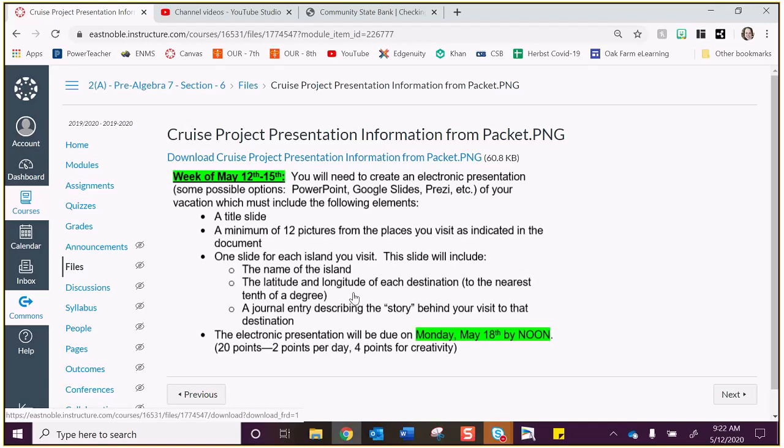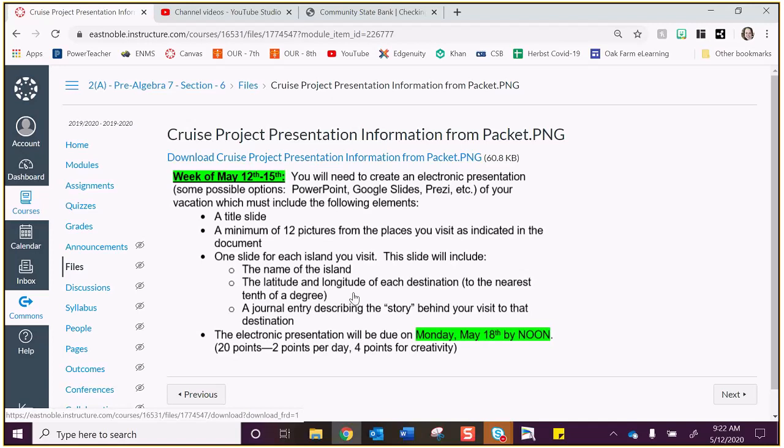And then also a little bit of journaling on these slides. So, while we all took the same cruise and did the same things, we want to make sure that we do a little bit of journaling about it. So each slide that's about an island, as you're journaling, will have a good sized paragraph, really about what you did. Was it exciting? Was it fun? Would you do it again? Each part. And remember that the different parts of the packet tell you exactly what you did those days.